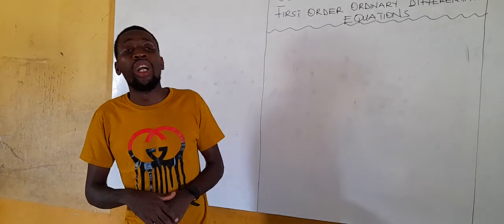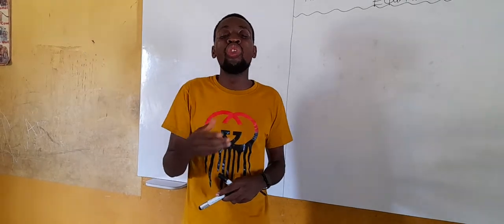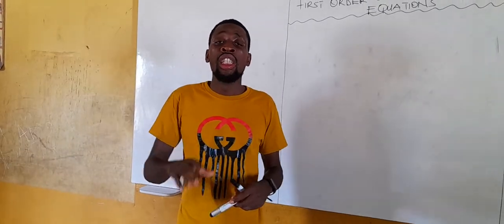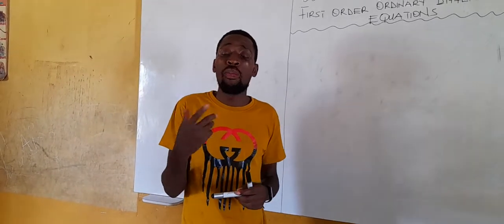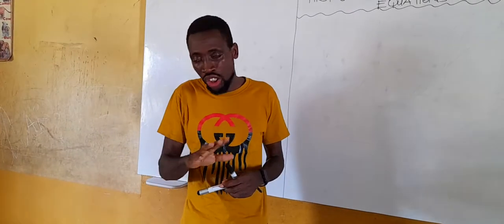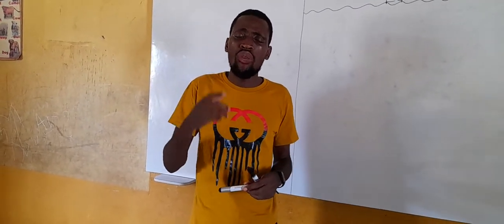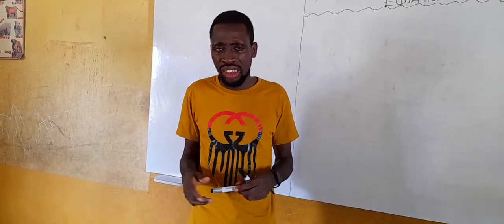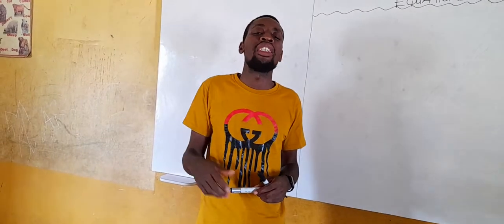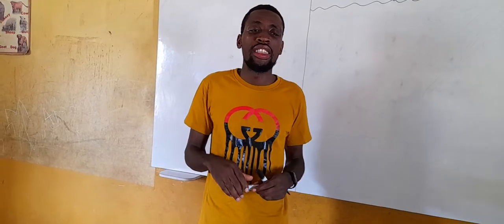So before this video ends today, I will take you through what a non-homogeneous first order ordinary differential equation is, the forms they take, the two cases that may pop up when we are solving non-homogeneous first order ordinary differential equations, and how to determine each of the cases. We'll solve a problem covering one of the cases, and if there is time, we'll solve a problem covering the second one too. This is a very interesting discussion, so take a seat.